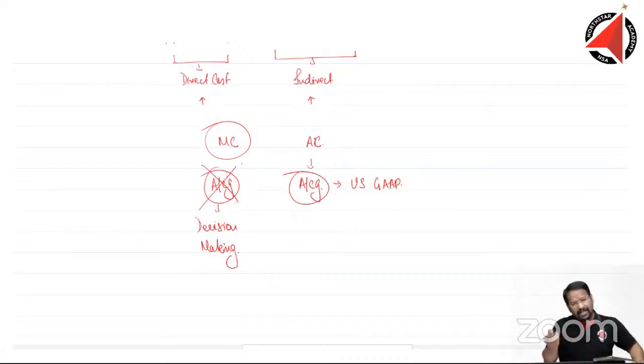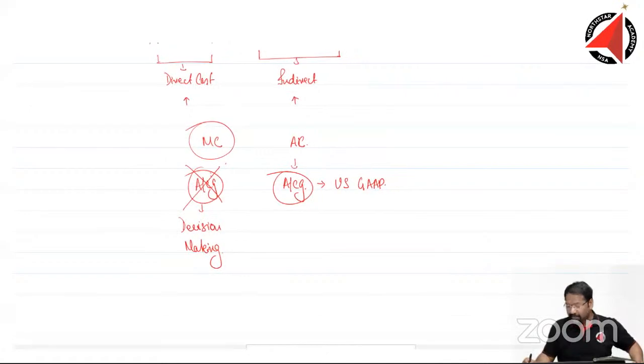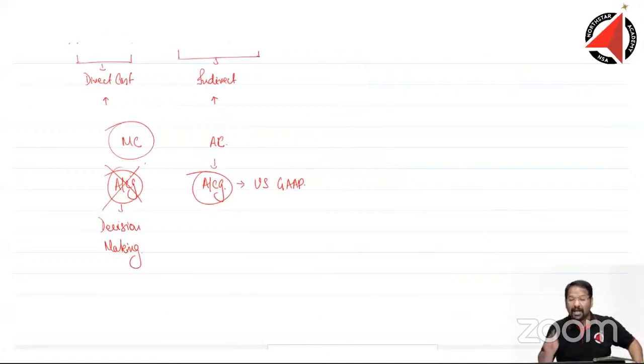Fine. Are there other cost concepts like marginal costing, absorption costing, which form part of the syllabus? Answer is yes. There are other costing concepts which form part of your syllabus. What are all of these? Let's understand this now. So we have marginal costing, we have absorption costing, we have other costing concepts. Yes. For example, let me take you through the fundamentals of costing, because all of these are very much covered in your syllabus. The entire fundamentals of costing concepts are covered in your syllabus.